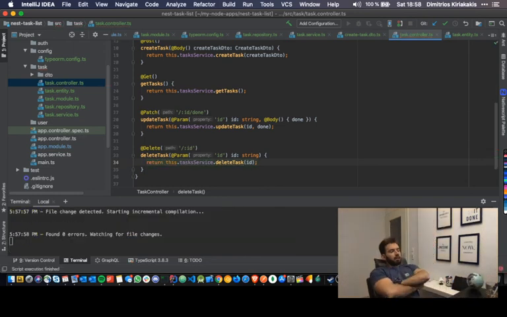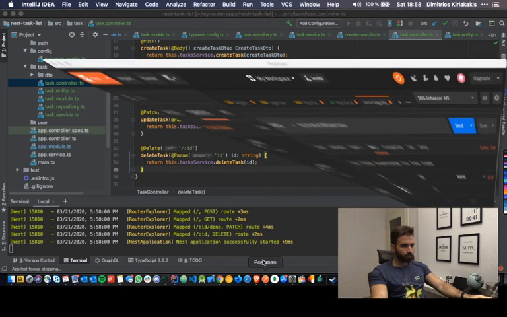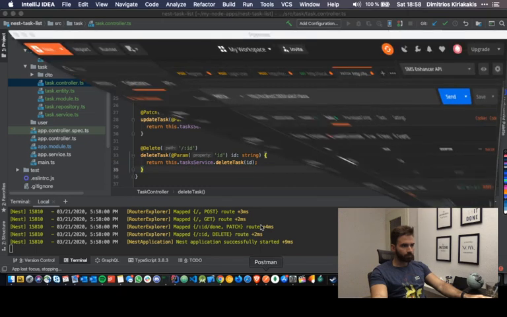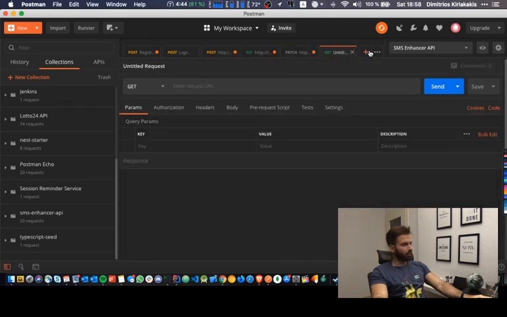Let's wait for the compilation. And now it should work. Let's see. So we have the post, the get, and the patch method, and let's try to delete the task with the endpoint.